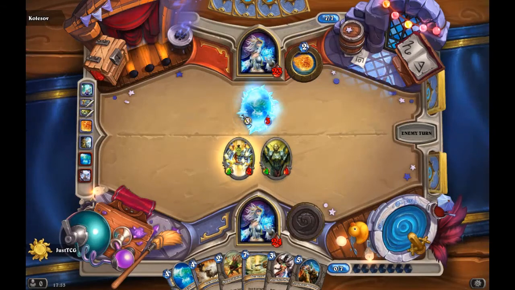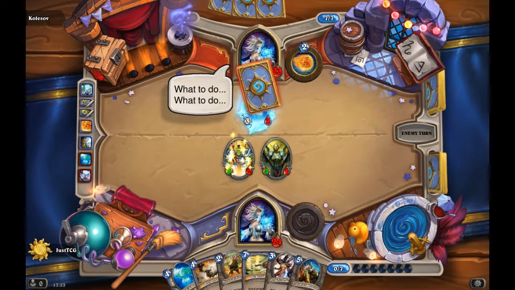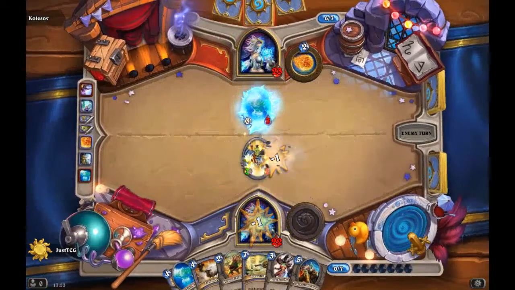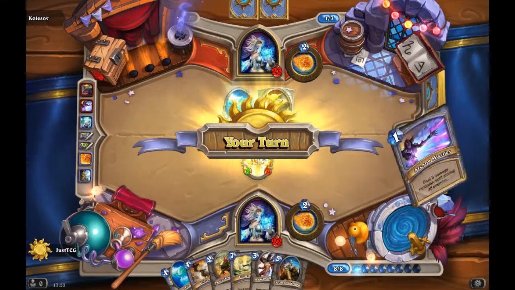So if he doesn't play the Flame Strike, we have a great turn next turn where we can play the Razor Fen Hunter followed by Frostwolf Warlord. What to do? What to do? But here comes Arcane Missiles. Not a bad result for us. Get behind me. Definitely not a bad result for us.